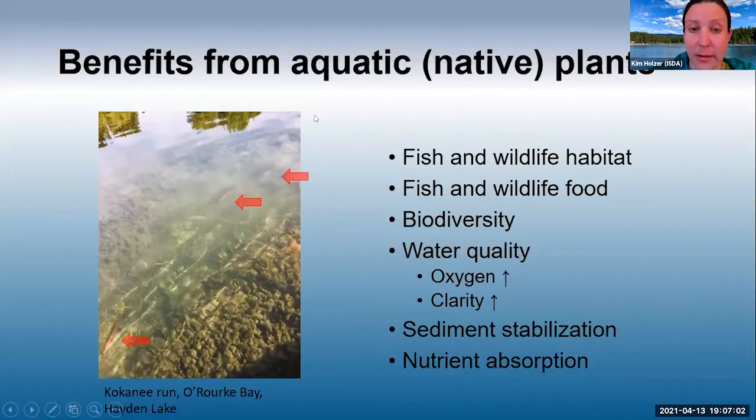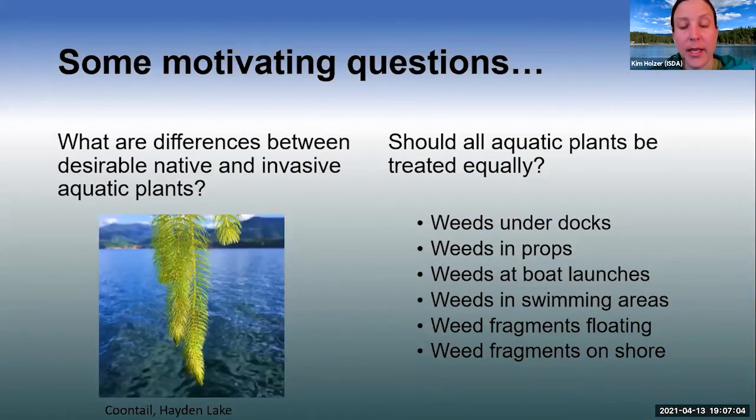And there's questions about plant identification and how to handle perceived nuisance or overgrowth in dock areas, in areas that entangle your prop, at the launches, swimming areas, what to do about floating fragments, rafting on the lake, or washing up on the shore. I won't be able to answer all of these questions, but I hope by talking about the difference between native, non-native, and invasive plants, I will give you a little bit more context to make good management decisions.